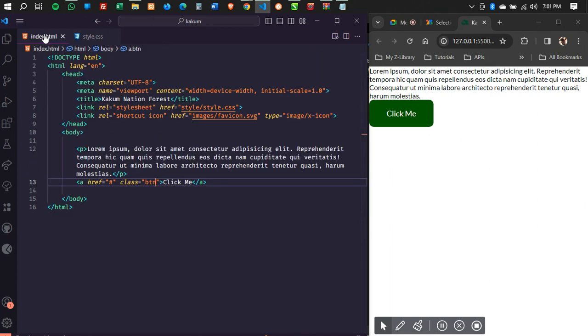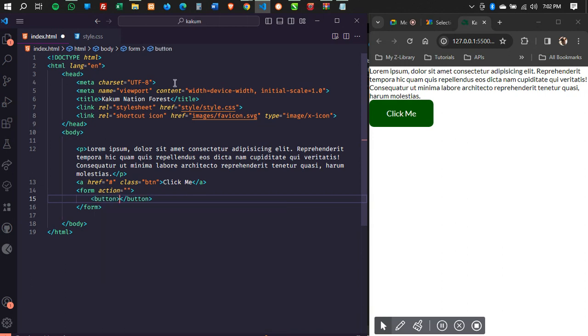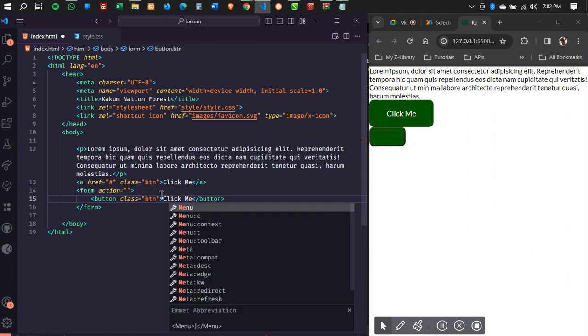So anytime I have an element where I want to bring in a button, I just add this class to it, and it's going to work. Even if I'm having to submit a form, and inside my form I have a button, I could just give it the same class, and then it's also going to function like the normal button. So when I go to click me, you realize that everything works.